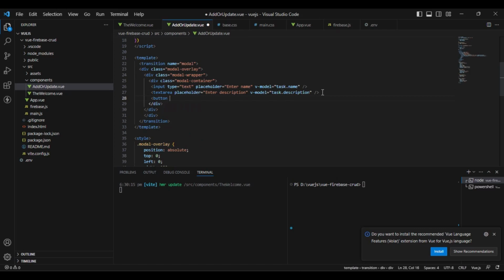The first one will be a close button, and on clicking this we will emit the event, emits close.